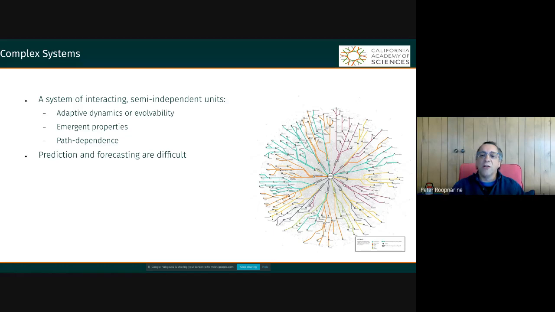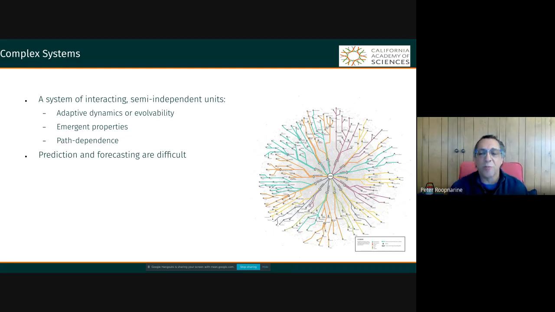Then, very importantly, there are things we call emergent properties. An emergent property is some feature of the system, some feature of the network, that is not a feature or characteristic of any of the entities or units in it. So in the case of a community, for example, or an ecosystem, when we talk about the stability of the system, so how persistent is that system? Or we talk about the resilience, how well does it respond to disturbances and how quickly might it bounce back? That is not a property that is based on any particular feature that any of the species in the system by themselves possess, but collectively, because of their interactions, this overall property emerges.